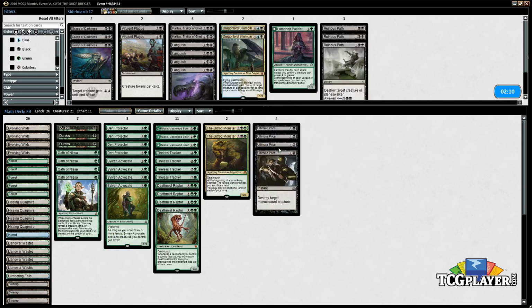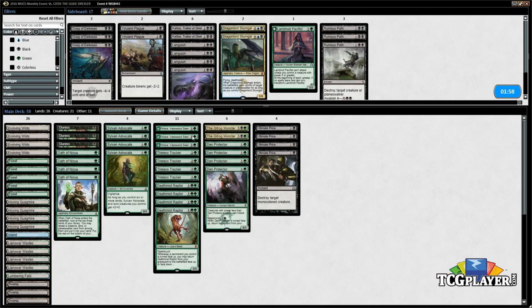Dragonlord Silumgar doesn't do a whole lot because they don't have big threats. I guess it's okay. I definitely like all these cards. I like these. So it basically comes down to whether I want Silumgar or Grasp of Darkness.